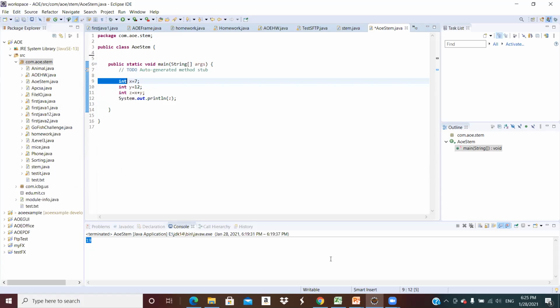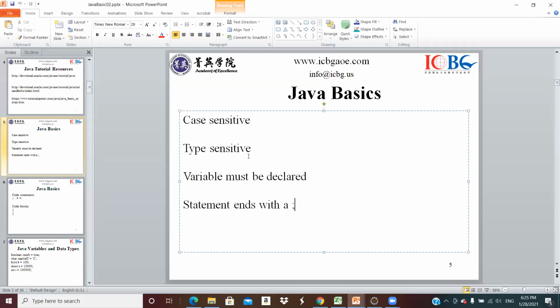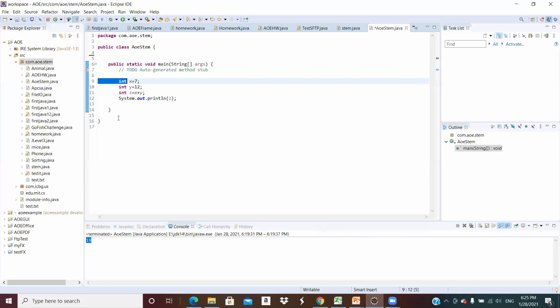All right? So that is what, let's come back to the previous slide now. So we see it's type sensitive in Python. It is very, very sensitive on type. So you have to tell the system what type it is. It is also case sensitive. You see this is lowercase x, right?